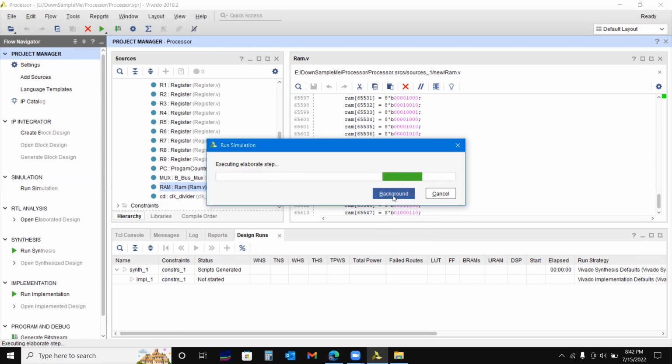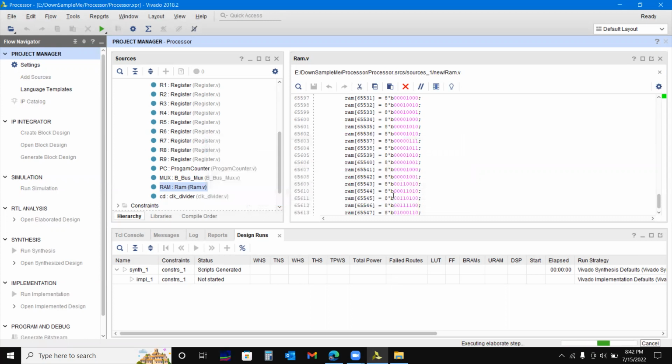You can make it run in the background and keep using Xilinx Vivado software by hitting the background button. So I'm going to press it.